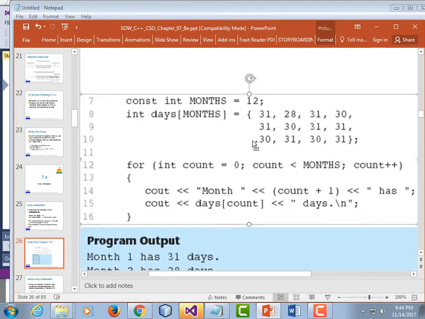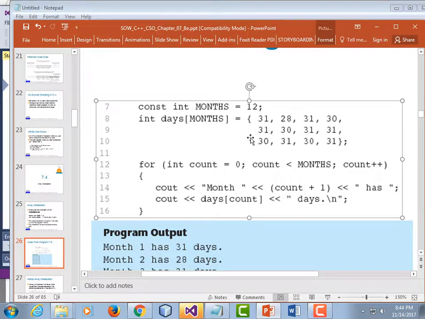So the months of the year, 30 days, that's September, April, June, whatever. January's got 31 days, February's got 28 sometimes. March has got 31, April's got 30, like that. Let's declare 2 arrays, one with month names and one with the number of days in that month. And these are going to be parallel arrays. Parallel arrays are when you have 2 arrays of the same length where the data is thematically linked by the index number. So here that's element 0, that's going to mean January. That's element 1, that's going to mean February.